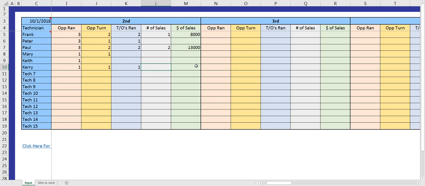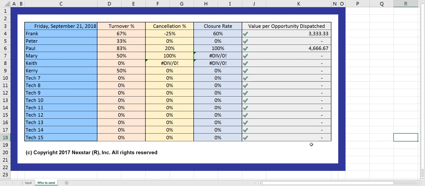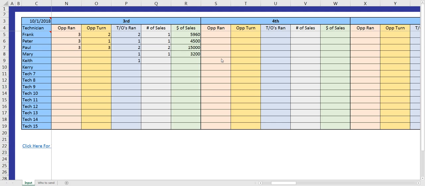So I'm going to go ahead and click the dispatch screen. Again, you just do this. You save it every day. You enter this in. The dispatcher and then the service manager, now what they do is they literally print this out, and this is going to tell you who to send to the call. So let me go ahead and enter in 3 days worth of data, and I'll show you something here. So I now have 3 days worth of data in here.